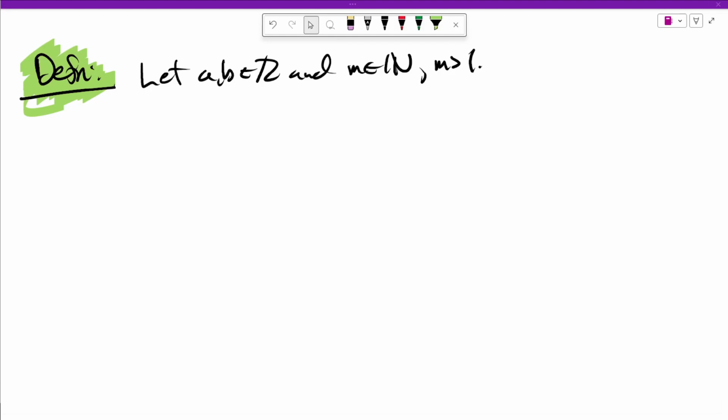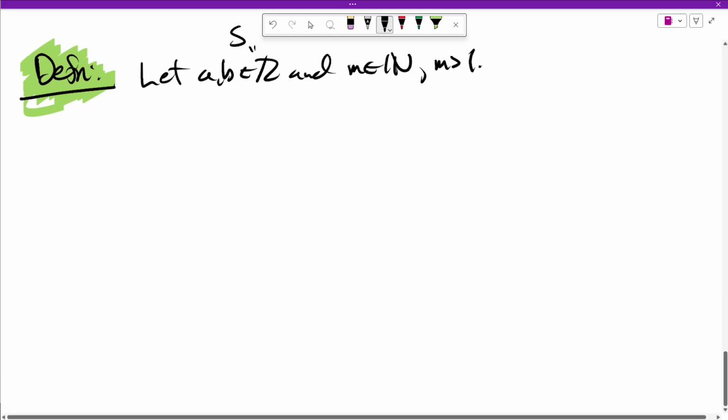All right, we're going to define congruence modulo m, and then you're going to do some examples here. So the setup is the following. We're going to take two integers in Z. So in the context of the previous videos, this is our set S that we're going to define an equivalence relation on. And then we're going to take a natural number, and we want that natural number to be bigger than 1. You could take 1, but 1 leads you to something kind of non-interesting.